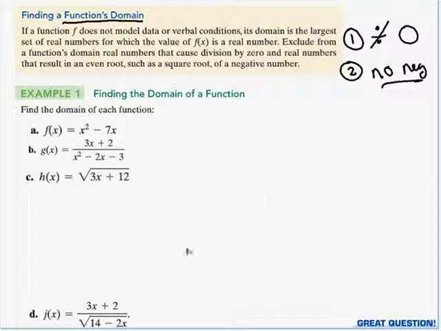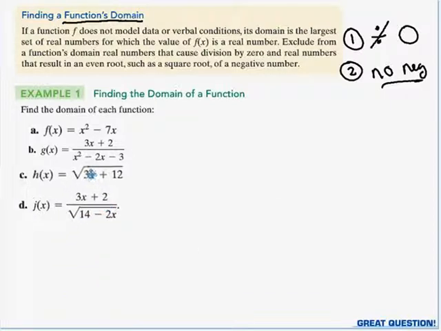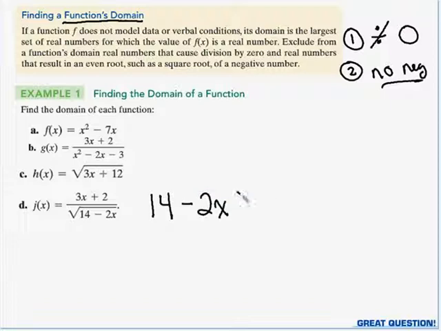Okay, in the last case here, letter D is the most extreme of them all. We do have division, so we're worried about our denominator equaling 0. And we also have a radical in our denominator, which we always want to be greater than or equal to 0. Since here in letter D our denominator is our radical, we take what is under our radical in the denominator and set it greater than 0. Notice we're not going to set it greater than or equal to, because the or equal to would give us a chance to zero out the entire denominator.